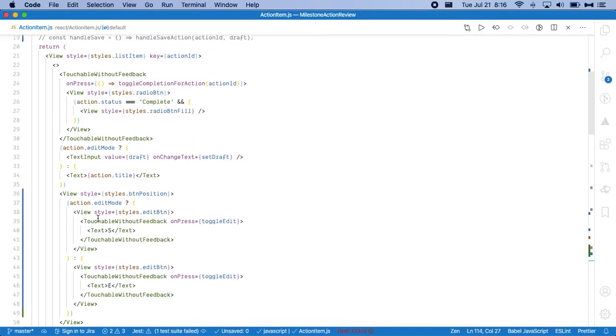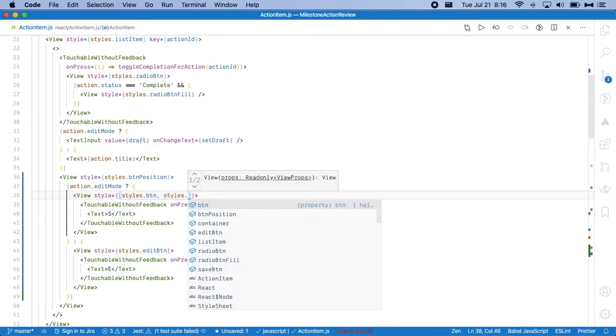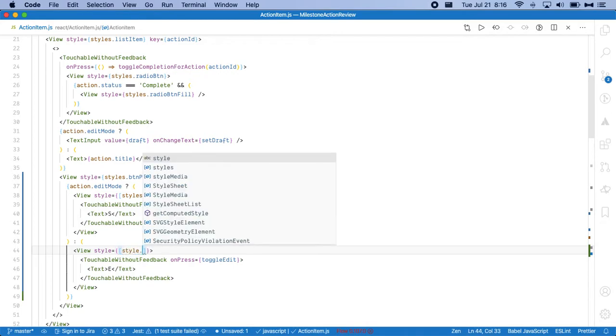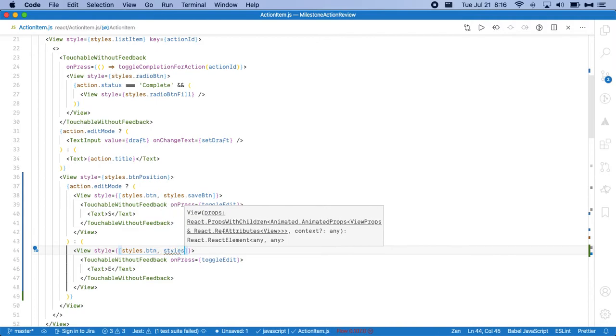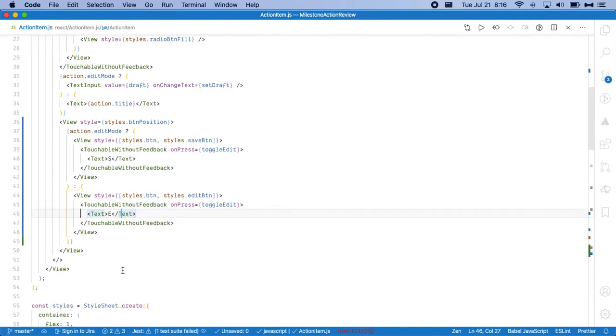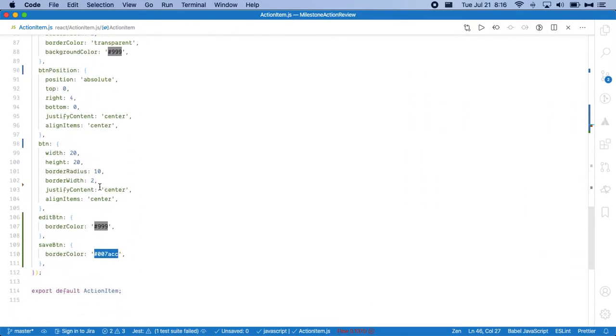So we just need to change these styles. Instead, we can make it an array. Button styles, save button. We'll do the same thing here. And this is kind of a React Native concept where we're just basically spreading these mini style sheets into the inline styles.